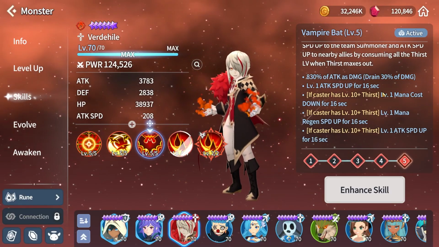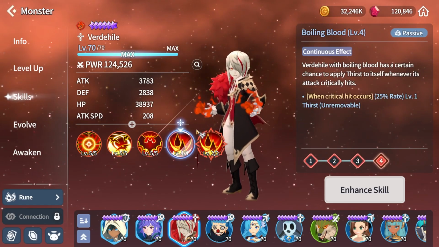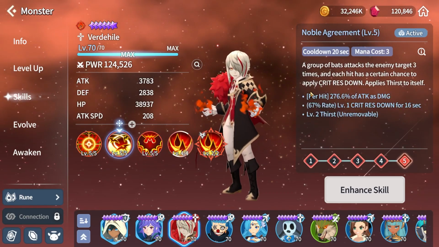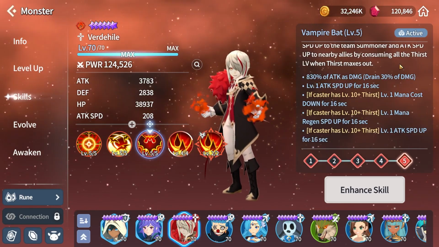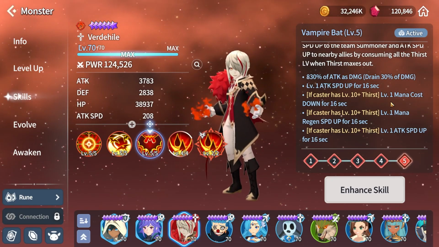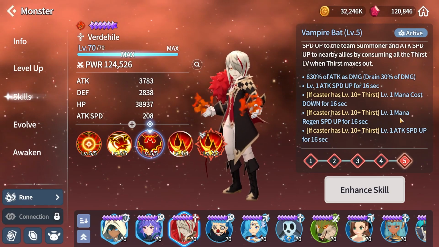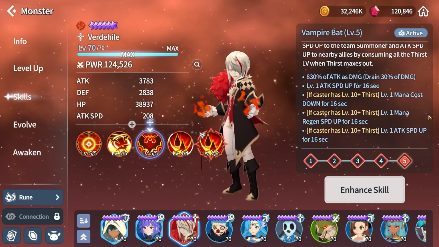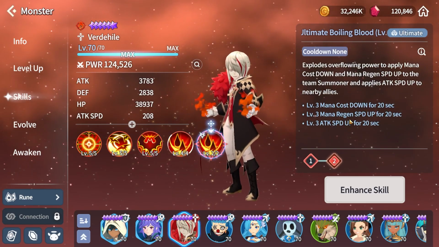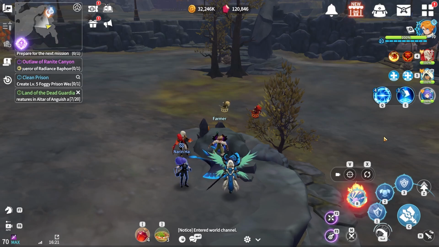And now the main selling point of Verdi, which is his second skill as well as his ultimate, and of course the basic attack sort of combos into it. The second skill is just a weaker version of the ultimate. Every time he has 10 thirst, which he can get from here or from just dealing critical hits with his basic attack, it will give you the following buffs. First of all, level 1 mana cost down, which will basically reduce the cost of abilities by 1 mana, and that stacks for each level up to 5. It will also give you 1 level of mana regen and attack speed up. We can kinda ignore the attack speed up. The main thing you need to know are the first two. And the ultimate is a similar version, except that instead of level 1 buffs, it will be level 3 buffs: mana cost down, mana regen up, and attack speed up. And here's what you need to know in order to successfully use it.